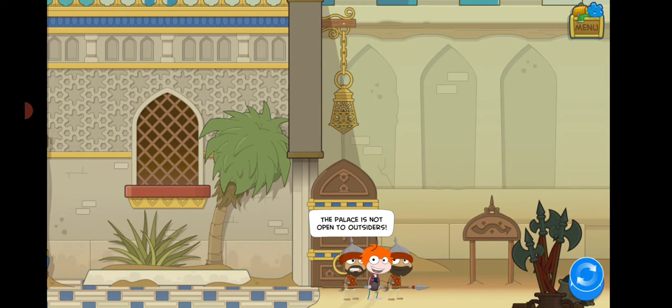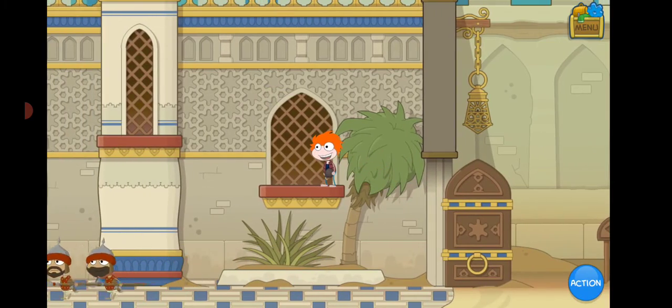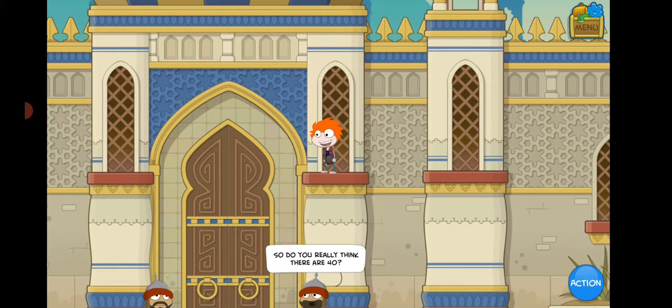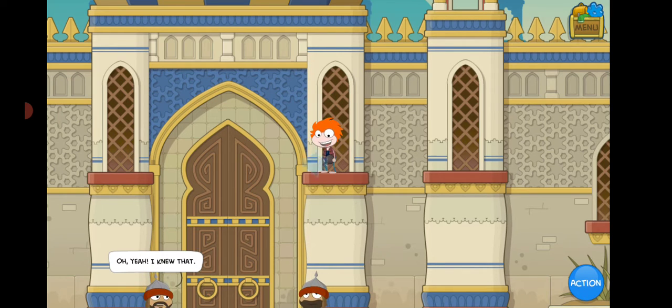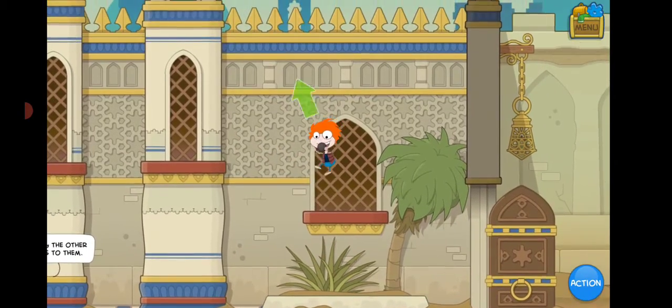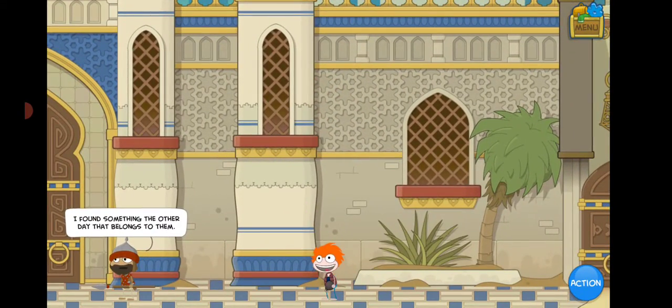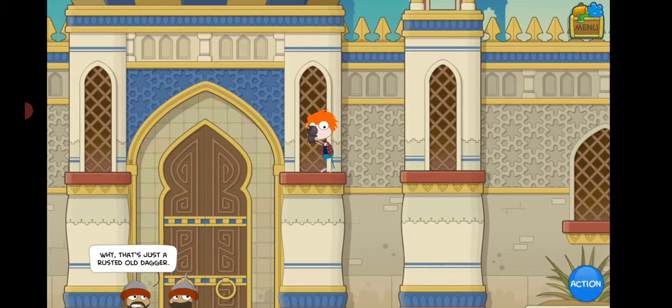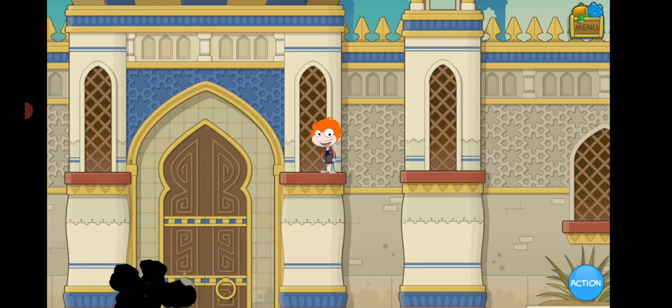This place is not open to outsiders. Well, it's open for me. The door is open, so it's open for everybody. So, do you really think there are 40? 40 who? 40 thieves. That helmet of yours is too thick. I found something that belongs to them. Now let's get in.